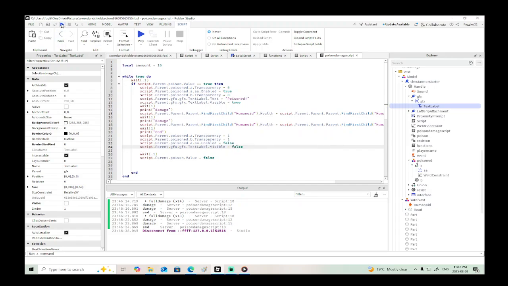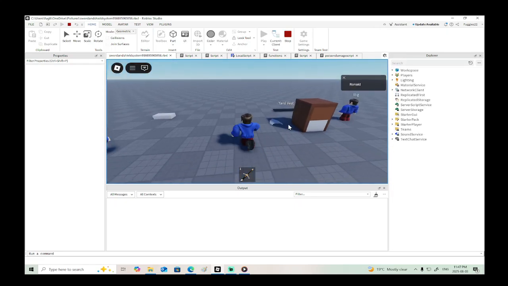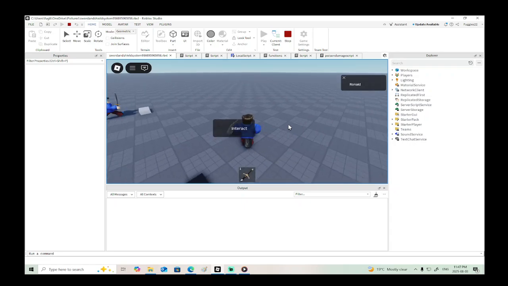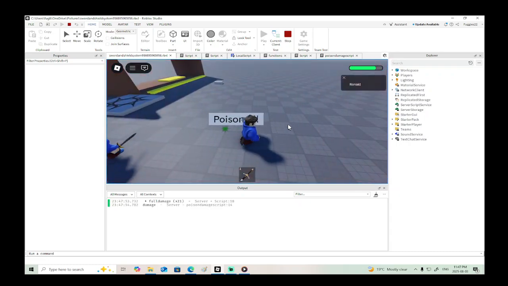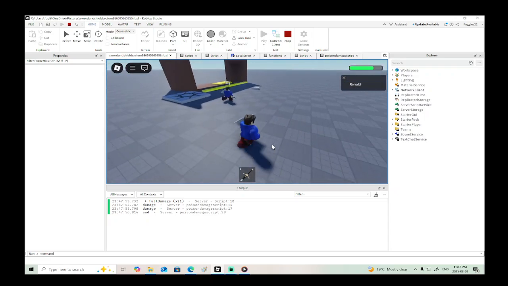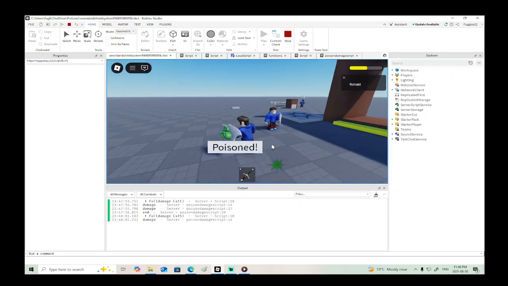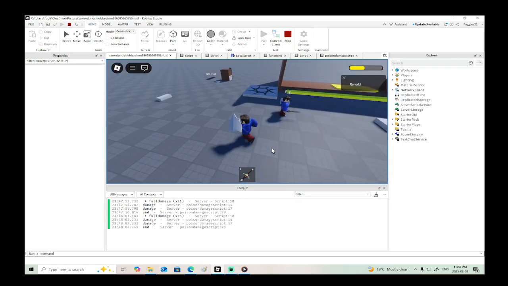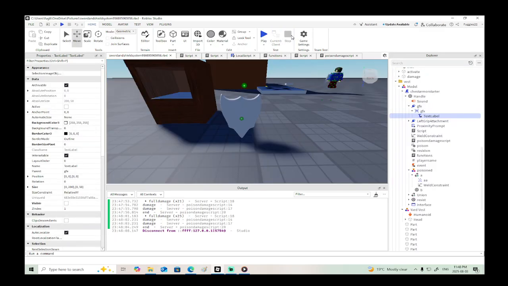And then we can make it false there, and then of course we have to work on the text label so it looks better than it does. This is just a basic example. So now the player knows what's happening and there's a little graphic that comes up. I think that's pretty neat. It says we're poisoned, we're taking poison damage. Cool.